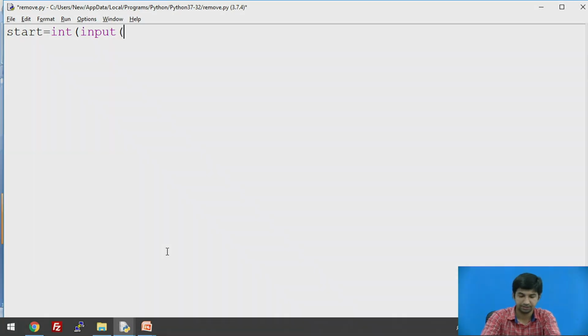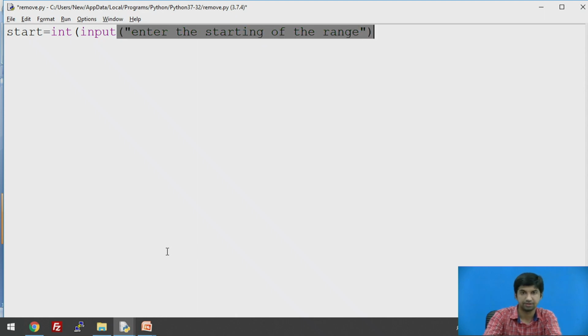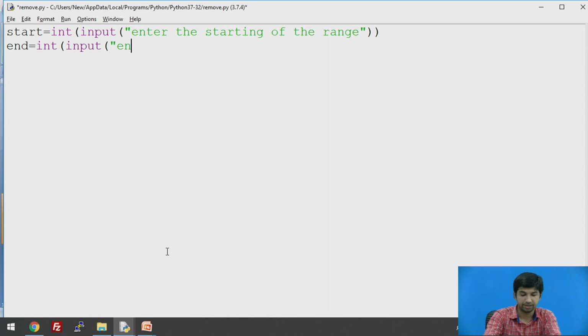Input, enter the start element of the range, and int input, enter the end element of the range.